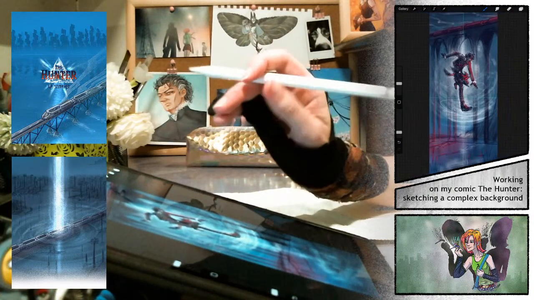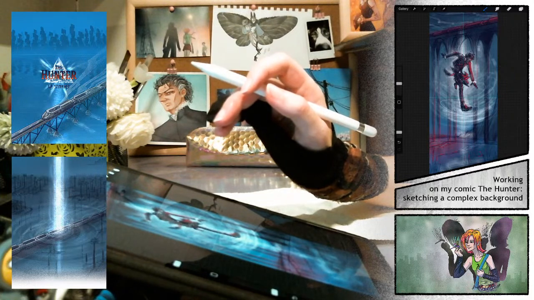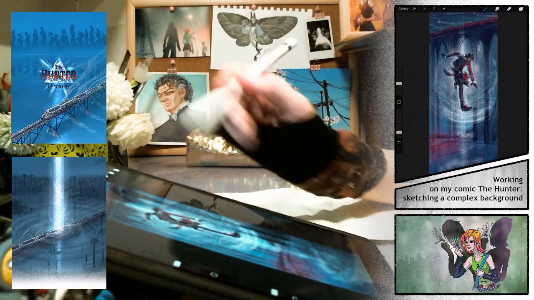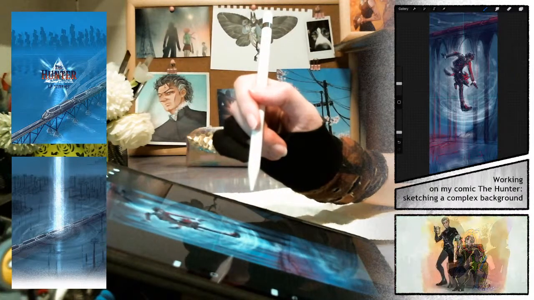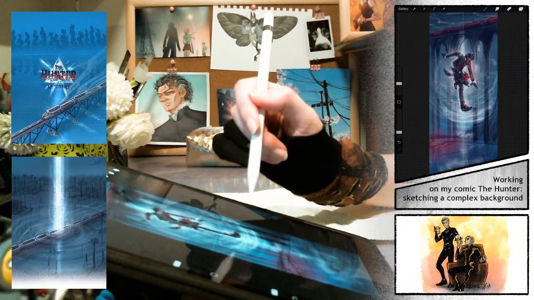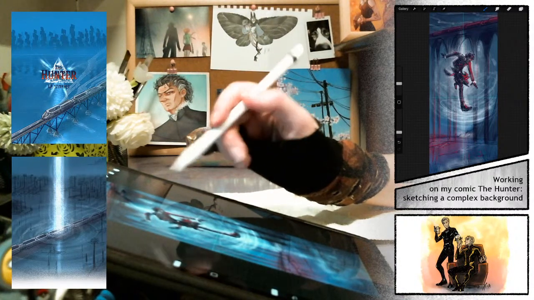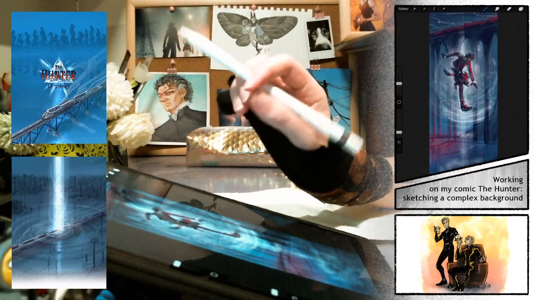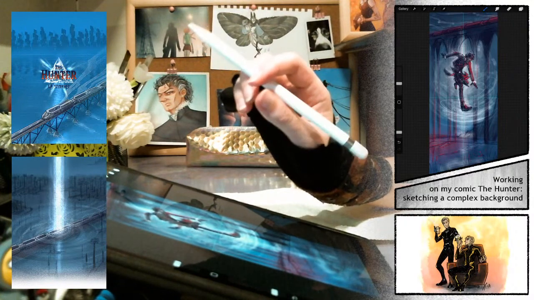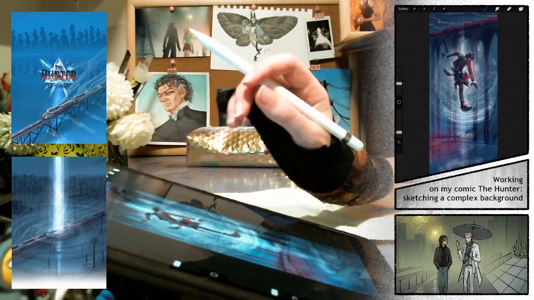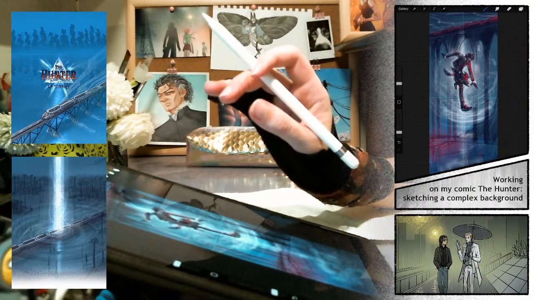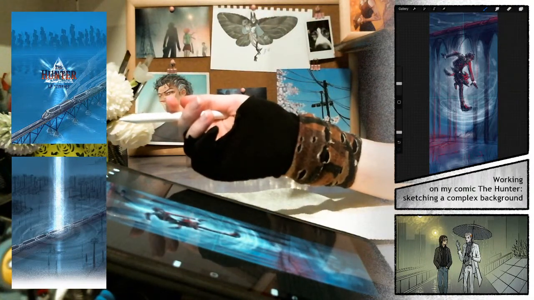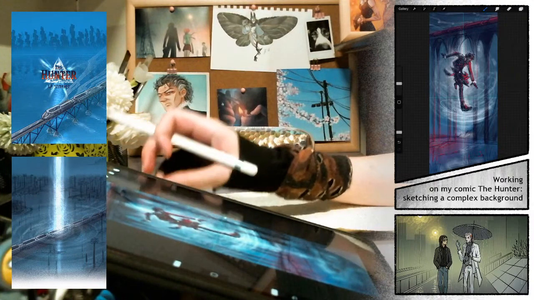Next one will be... Actually, I don't know. Since it's the end of the chapter, I will be working on the bonus page next. It will be about different types of clerics, like hunters, priests, healers, and other people like guards and stuff. Maybe I'll be drawing some images for that on the next stream, maybe not. Maybe I'll do some watercolors. We'll see. Again, I'll post on Monday what the next one will be all about.